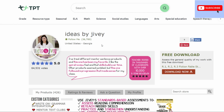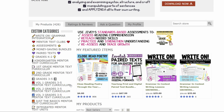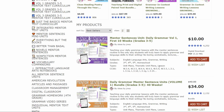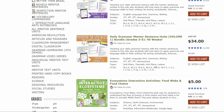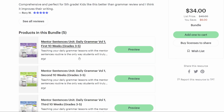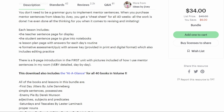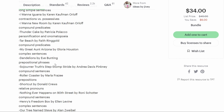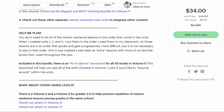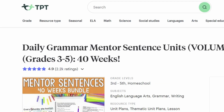Again, this is very similar to the Stellar Teacher Company in that they have it broken down over here, where there's a lot of options to look at and you can split it out however you want. A lot of times they will offer you a free sample or something like that, but it often requires a little bit of digging. You can do that by coming into one of their sections here and then scrolling down, and you're going to want to read all of this information, look at all the description. And if you keep going and look at some samples, sometimes you will find a free sample. Not always, but do dig a little bit deeper if you're looking for something specific from somebody, because it's likely they will have something.